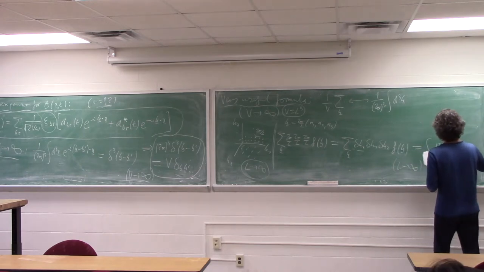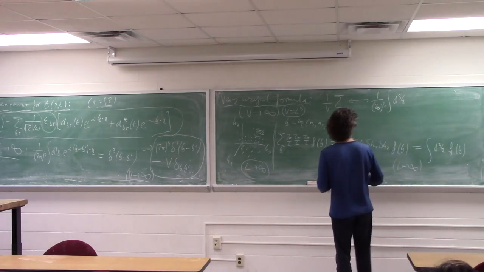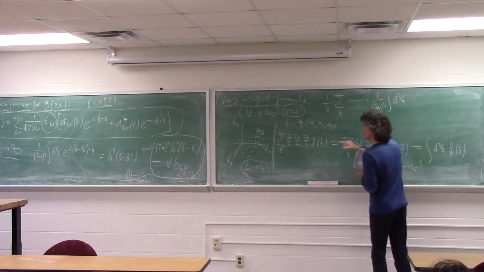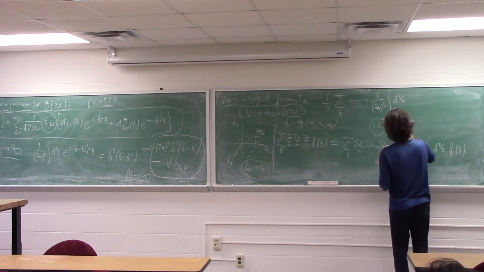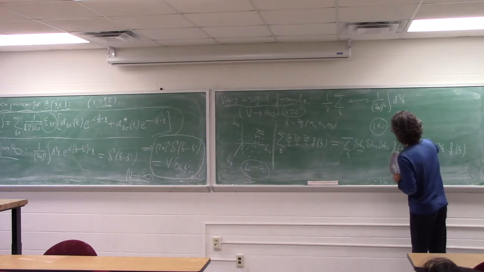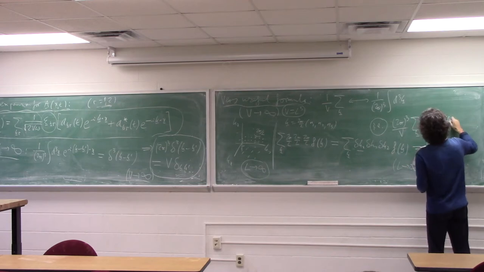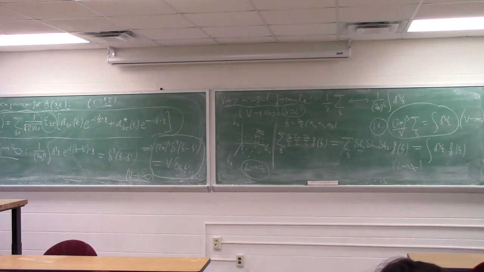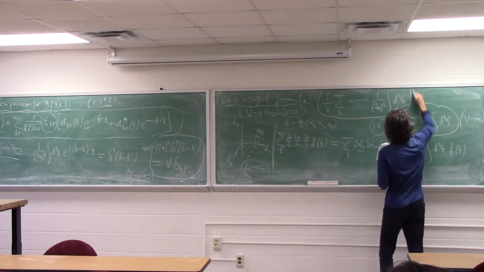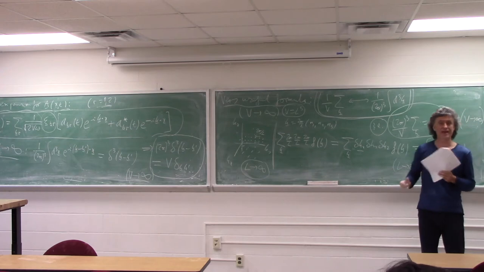And of course, as L goes to infinity, this spacing goes to zero, and this just becomes the integral over K of the function. In other words, 2 pi cubed divided by L cubed, or V, times the sum over K is equal to an integral over K for V going to infinity. So this is the trick that we're going to use. I always remember it this way, you remember it however you prefer: 1 over V times the sum over K is equivalent to 1 over 2 pi cubed times an integral over K in the limit of large volume.